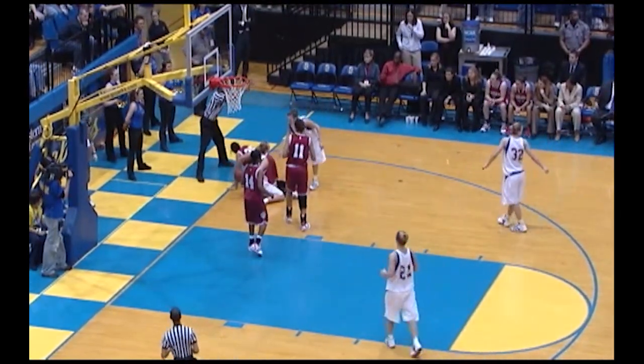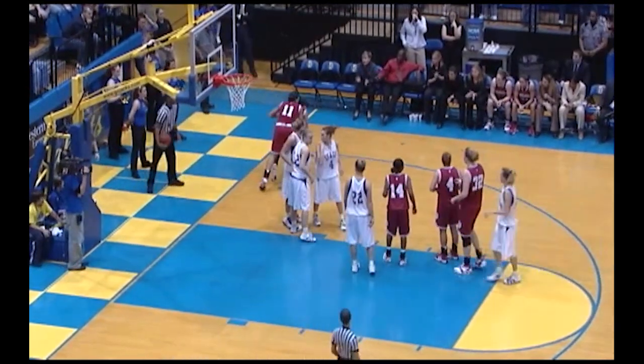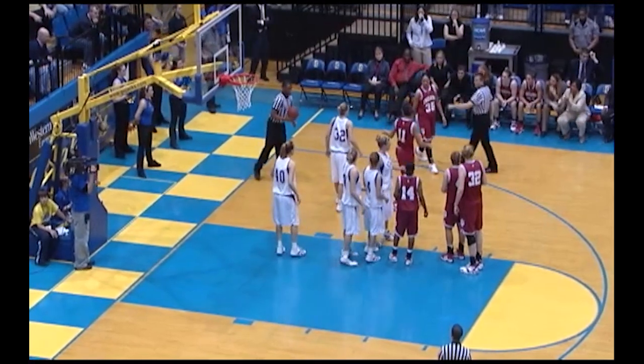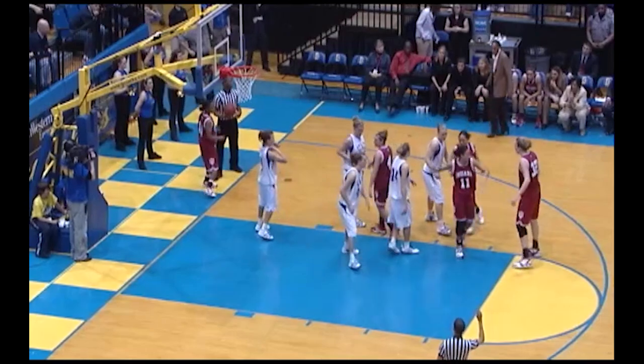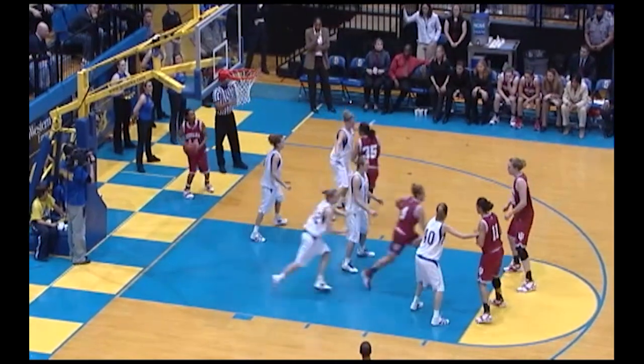52-50 in the backcourt. An inbound there from Warkentine to Vertigan. Ball gets knocked free. Loose ball scramble. Tying it up in the backcourt there was Roberson and Whitney Thomas. And jump ball, alternating arrow is going to point for Indiana. So they're going to get the ball back underneath their own hoop. 3:07 to play. It's 52-50. So again, another backcourt miscue on the inbound there, and the Jackrabbits give it to Indiana underneath their hoop.